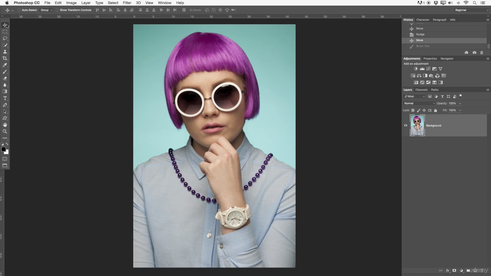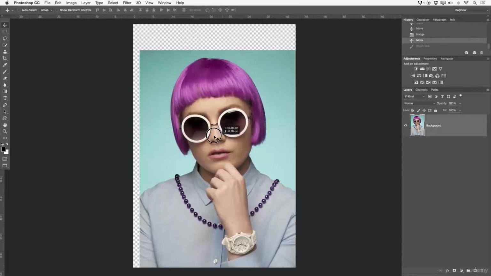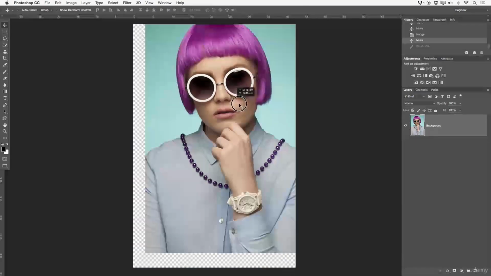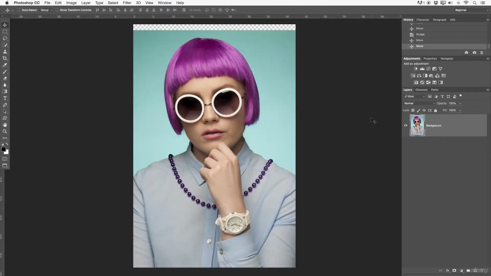Okay, so let's start now with the first one, which is the move tool. It will basically just move around your image. It will not move around your canvas. That is again the hand tool. More about that later. For now, it's just important to understand the move tool. It will only move around your image in your canvas. That goes for every single layer.